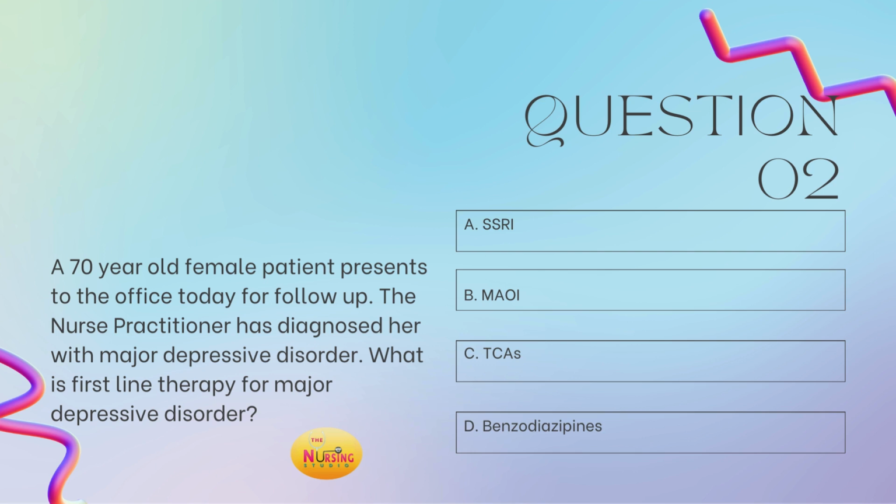Also, you don't want to give those tricyclics, your TCAs, to the elderly population because of that anticholinergic effect that they typically have. In elderly, we go low and slow on everything because of the metabolism and the anticholinergic effect. That they can't see, can't pee, can't spit, can't. So they have the dry eyes, the dry mouth, the hesitancy with urination or constipation. So just keep those things in mind when you're thinking about the elderly population.